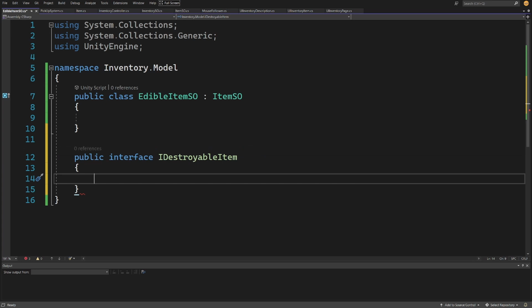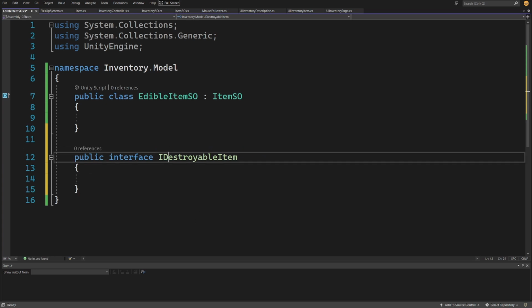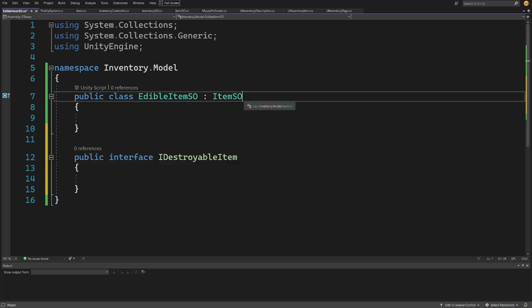This will be an empty interface, and we are going to just use its type to define this functionality. Every class that implements IDestroyableItem will show the action called destroy.